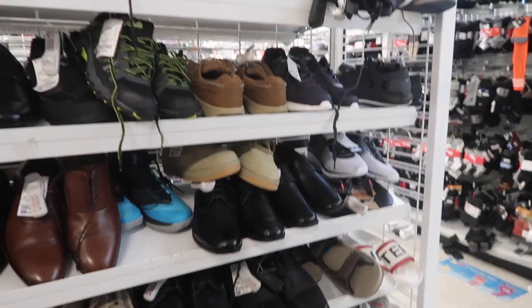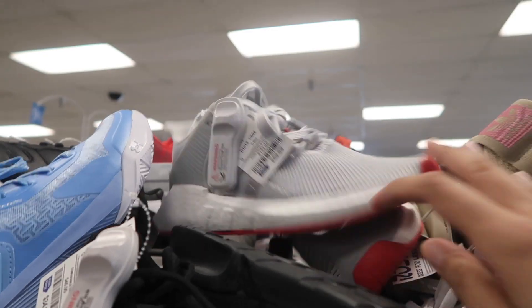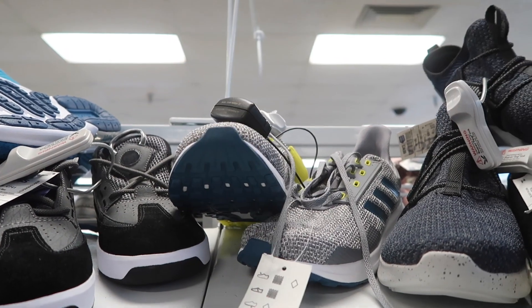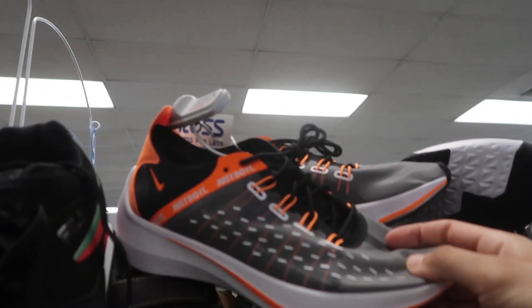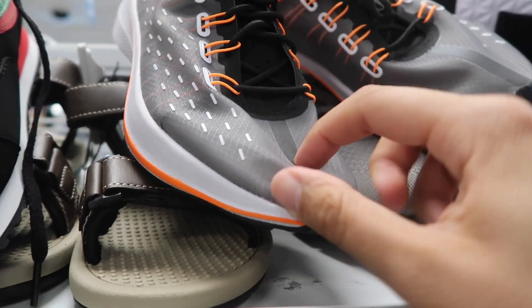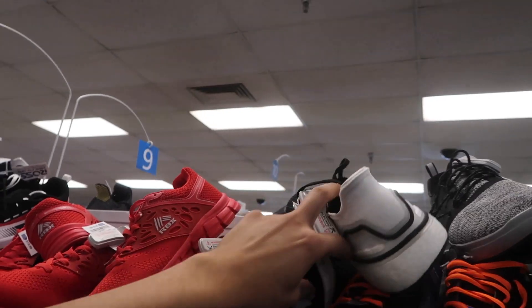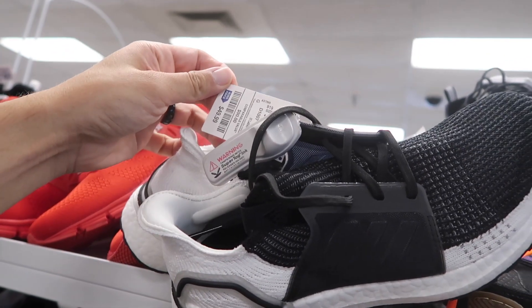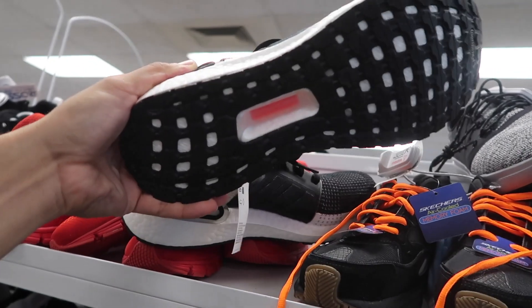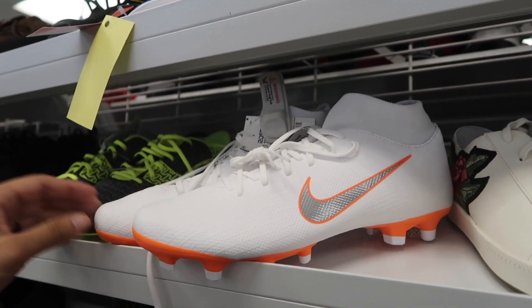Men's section — this Ross has been pretty dry, and it's probably our best one, so that kind of sucks. EQTs — same gray Boost, $60. What is this? So many different Adidas. Duramo 9 — no Boost. Another Adidas: Tempo 9, never seen that one. Look at this one — JDI — how much do they want? $44.99. This part always looks like it's gonna rip your toes right off. Some Free Runs for $50 in men's — not bad. More Under Armour, $34.99. Looks like some Boost — Ultra Boost 19. Nice! Kind of like an Oreo colorway, Boost all the way around. $50, ladies size nine and a half — so not men's, but here in the men's.